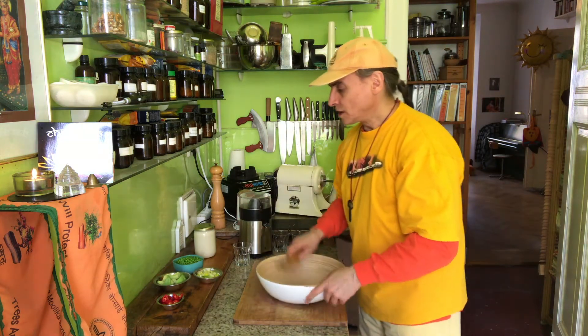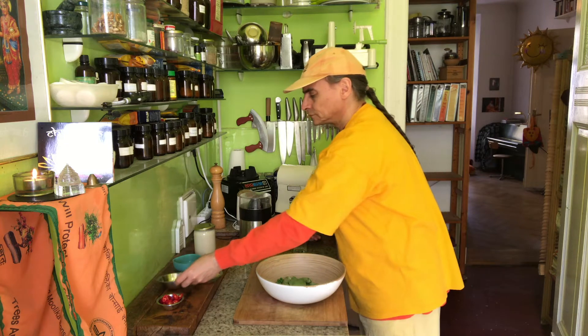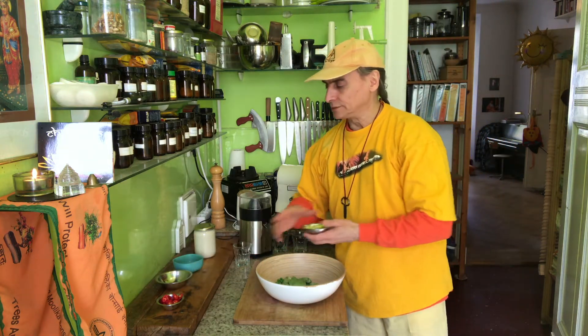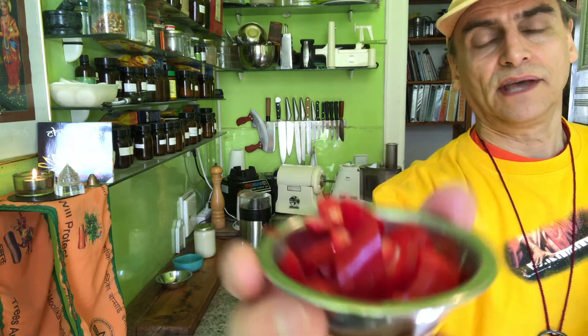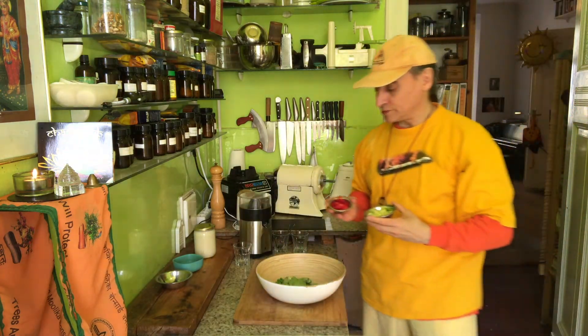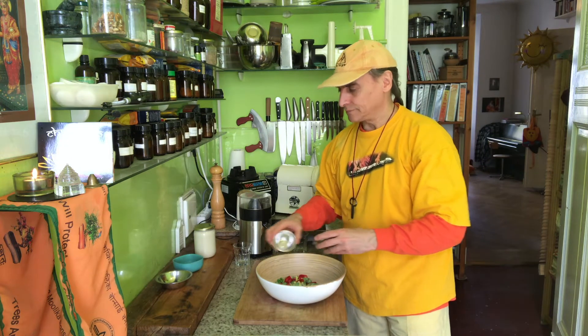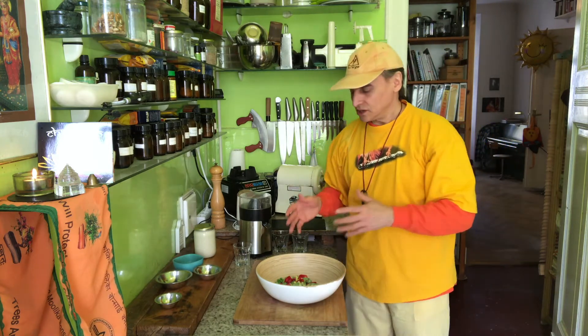So you just combine these right away for the salad — this is the base. Now you can make this salad delicious in different ways. For example, one of my classics for this is chili pepper — it's perfect for avocados and peas both. And I have here a green onion chopped up with some little stems, which is also perfect for both. So this is one way to make this classic. Another way would be with bell pepper, corn, or green salad. This basic avocado-pea combination can also be varied, so you have very different ways to make the same kind of salad with dressings or other ingredients added to the base.